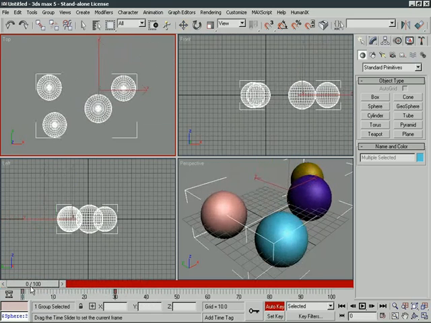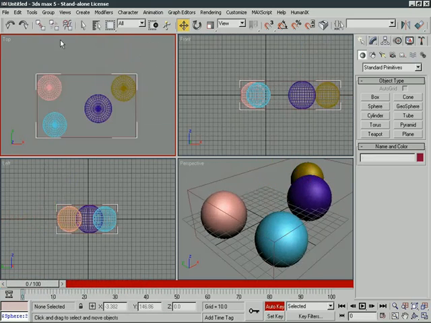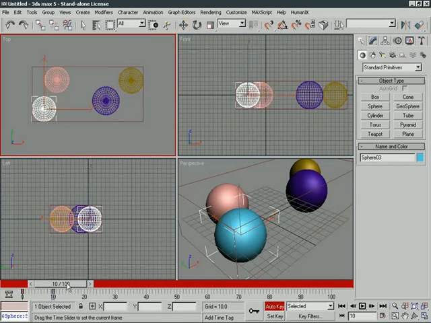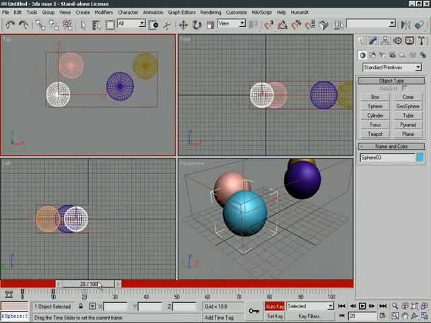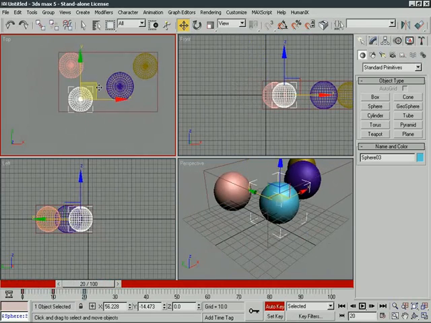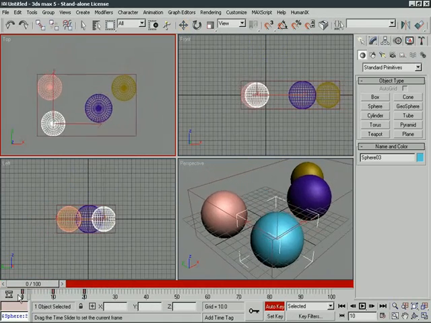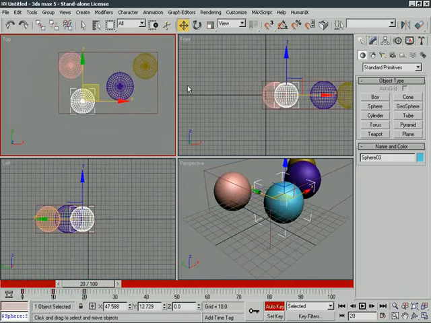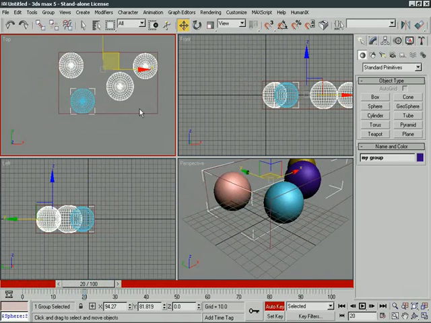Now what I want to do is go ahead and come up here and open up the group, grab this one object inside. You'll notice that there's no keyframes down here on the track bar anymore. That's because we have the ability to still do individual animation on the one object. And this allows you to do some really neat things when you start wanting to do some complex animation. You can look at it as like doing layered animation, if you will.